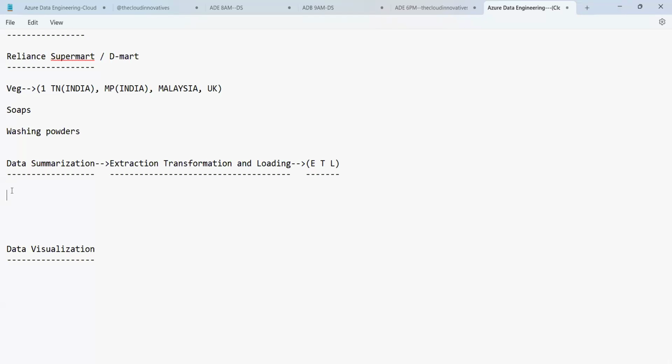Now, further, what happens here? Let's try to see this. Once the data is gathered and kept at a place, then the process of data summarization will start here. Suppose I'll take the same example.